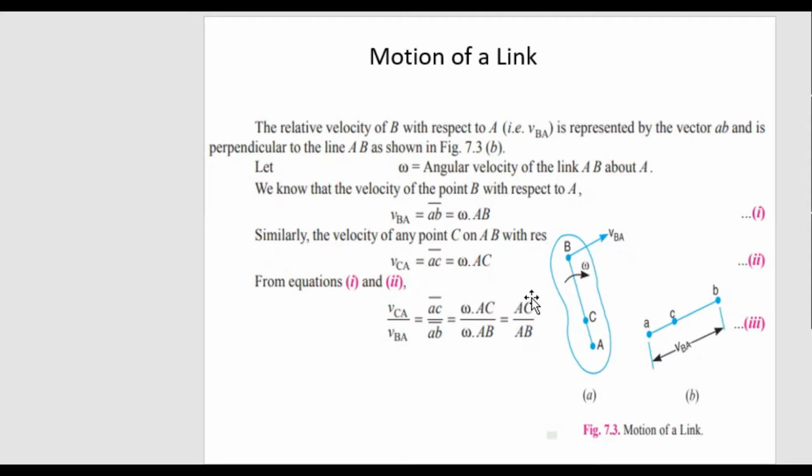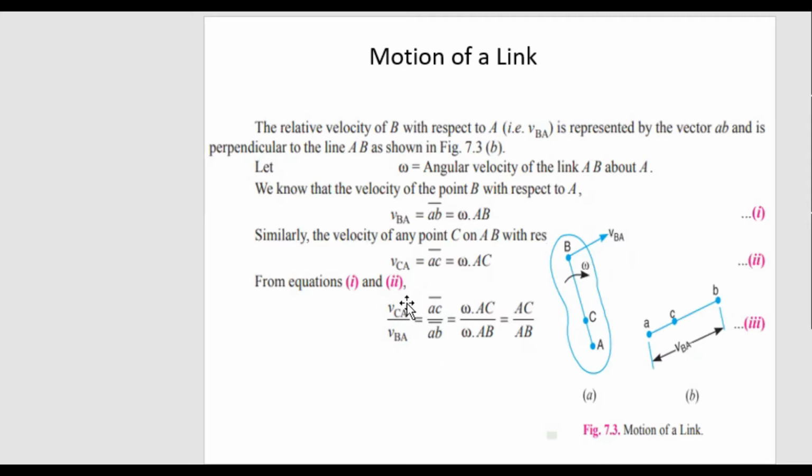Say for example, if it is given that a crank is rotating with some omega, 100 rpm, and is of length say 1 meter, then you need to go for a scale factor. How are you going to denote this 1 meter in your copy or exam paper? Say you take 1 meter as 10 centimeter, then the scale factor is 1 is to 10, and you need to follow this scale factor throughout the drawing part, because by measuring your distances and lengths, you are going to find the velocity. That's the important factor here.